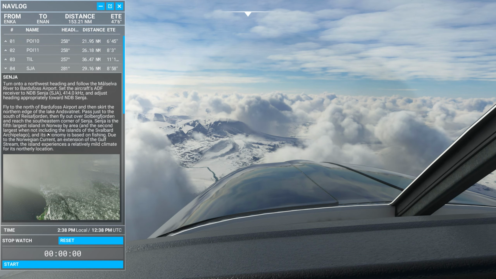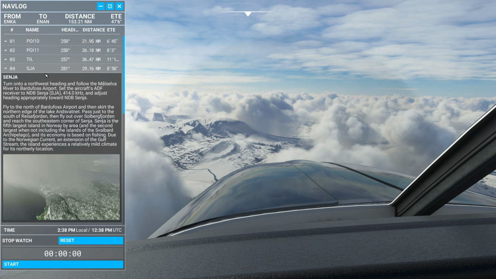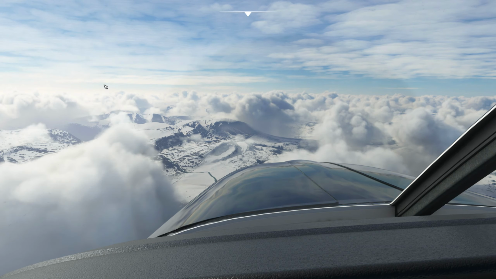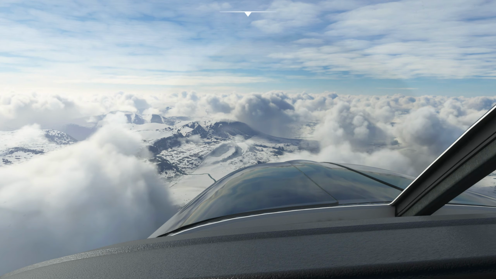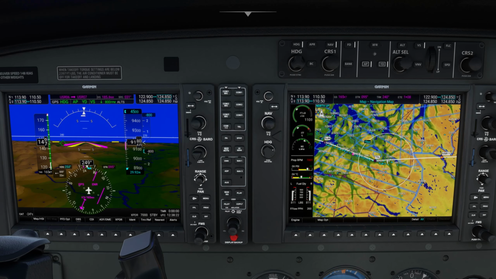Senja is the fifth largest island in Norway by area. Interesting, you can read about the rest of that if you want to. That's 9 minutes out. And then we'll read about the conclusion of this leg, the penultimate leg of the Norwegian bush trip. Well, yeah, we got off track here.